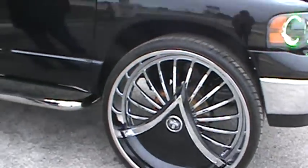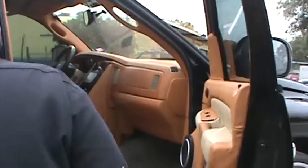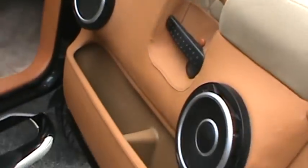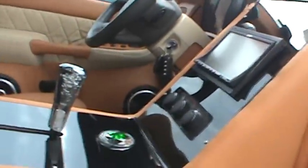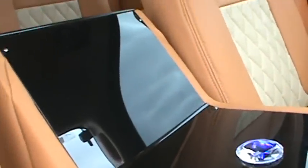I'm gonna open up the inside. You can take a look at this, and then I'm gonna turn the sound system on so you can see what we did on the inside. As you can see, we've been working on it for a while, and you saw all the work that we did to it. The interior center console is plexiglass all the way through. That plexiglass took us a long time to do, but we got it done.